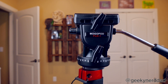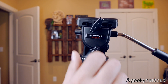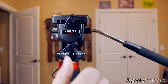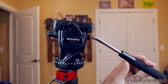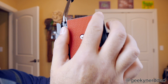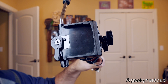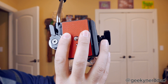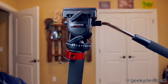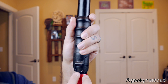You can see all that range of motion — it feels like a ball bearing type of connection, very buttery smooth. The fluid head has a bunch of positions and knobs, with hash marks to follow your pan, and everything moves very smooth and fluid. I'm just worried about long-term durability since everything is plastic. My other issue is the quick release plate and holder are proprietary and plastic, so I'm not really comfortable putting a thousand-dollar camera on it with nothing but plastic holding it in place.